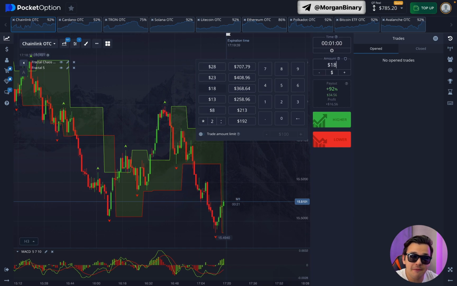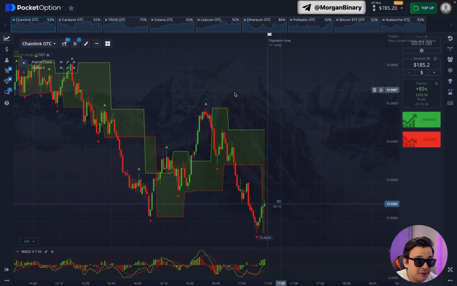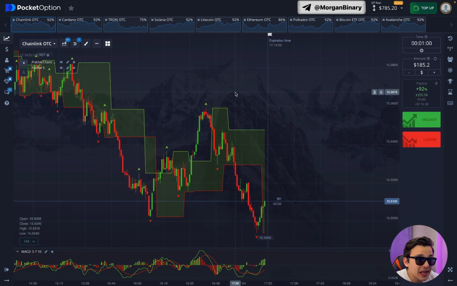So, as a final move, I will open a trade for $185. Even if the position closes in lows, a profit of $450 would be fine with me. Let's analyze one more interesting entry and select the final asset.